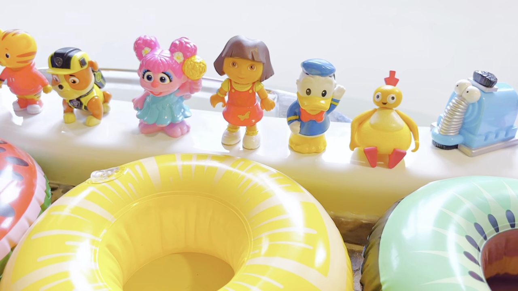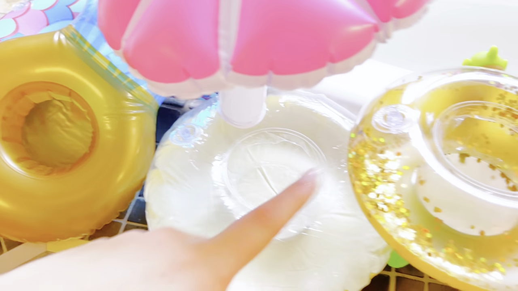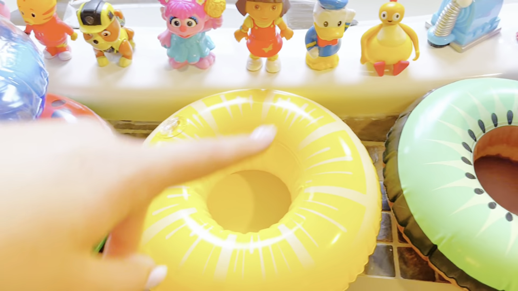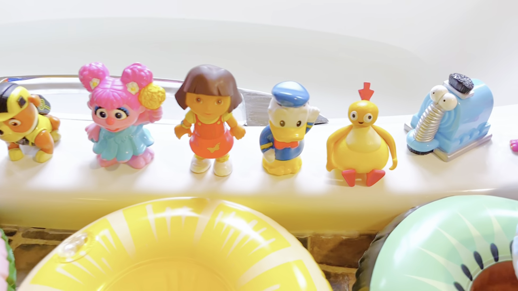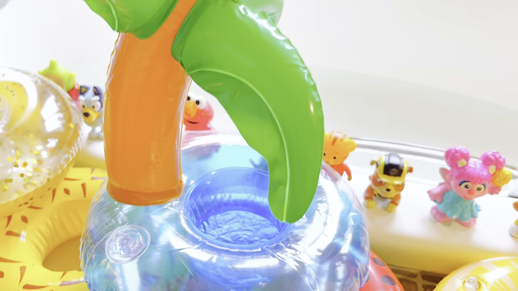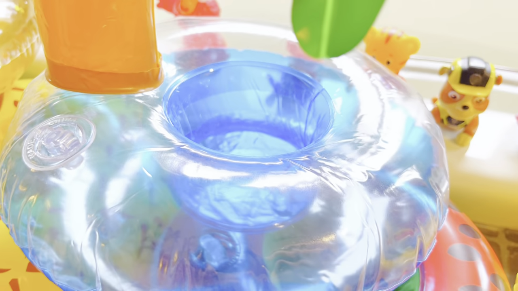All right, tiny fans, we're ready to put our toys in a floaty. How many floaties do we have, Tiny Treasures? Let's count. 1, 2, 3, 4, 5, 6, 7, 8, 9, 10, 11, 12, 13 floaties. And we have 13 of our favorite figure toys. And we're not sure if all of these floaties are going to fit in the bathtub, so let's try it out. Who should we put in the tropical palm tree island floaty?